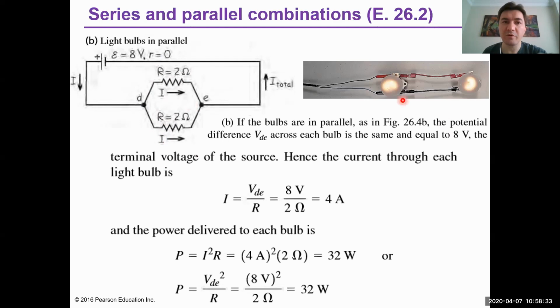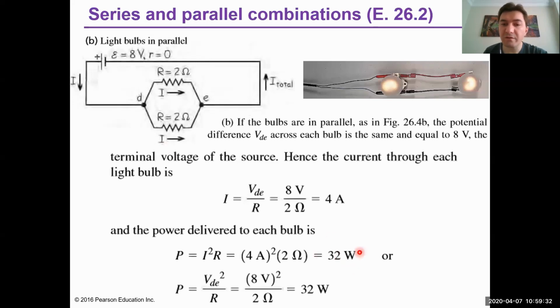Resistance is known, potential difference is also known, 8 volts. Then you can calculate current here, you can calculate current here. Then the current is calculated as 4 amps. Okay, so 4 amps here, 4 amps here, then in total 8 amps. Okay, 8 amps is traveling in that circuit. So what is the power here? The power is I squared times R, 4 amps is passing, put the 4 amps here, the resistance is already known, then the power delivered to that light bulb is 32 watts. Again, for this one, another 32 watts. In total, 64 watts, the total power delivered to those 2 light bulbs.